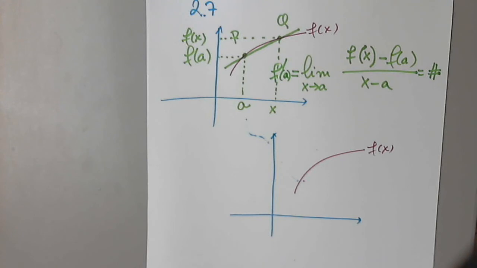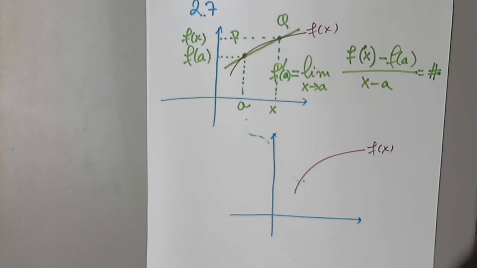f prime of a. You can say, I don't care about your definition of f prime of a. Give me any function, I'll find f prime of x and plug in a. Well, sometimes that is an easier definition to apply than just finding f prime of x and then plugging in a. So this is not the definition of the derivative. It's a definition of the derivative value. So the derivative evaluated at the point.